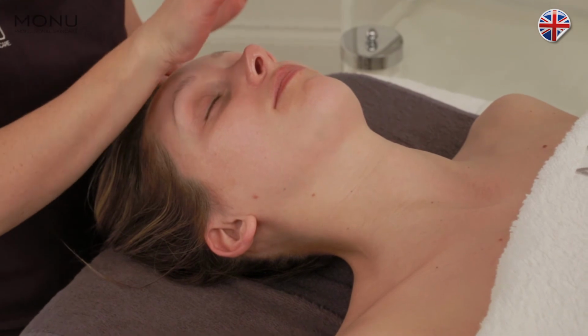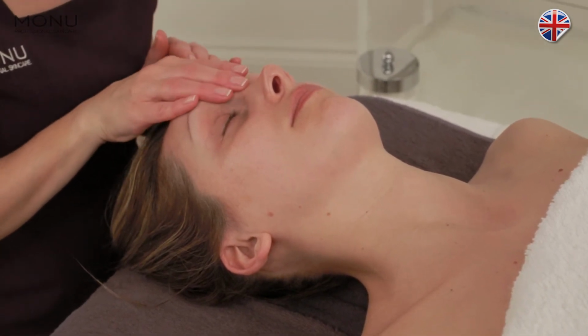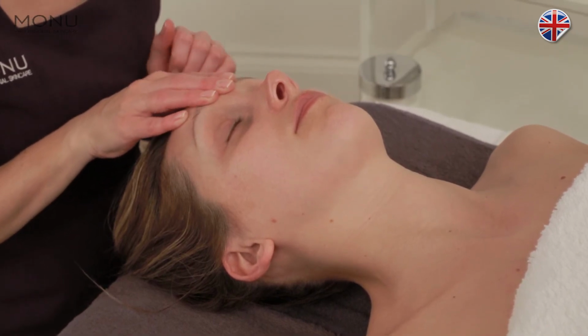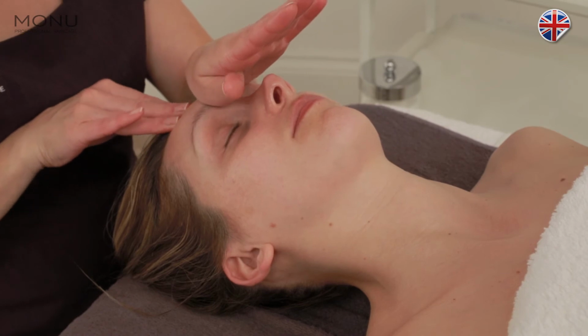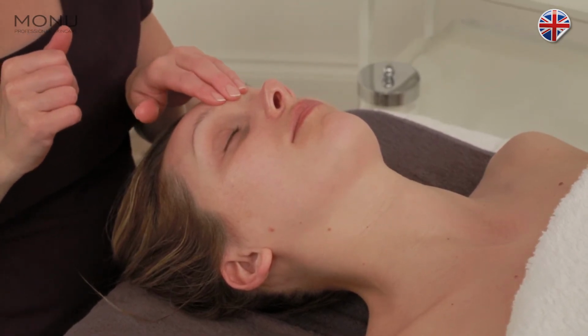Begin rotations to forehead using one hand. The heel of your hand smooths up the center of the forehead from the center brow. When fingertips come down onto the brow, rotate fingers 3 times. The heel of the next hand joins, creating a continuing flowing movement.